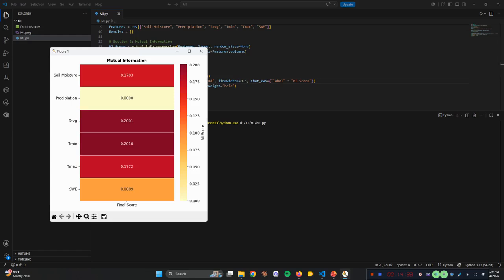And here it is, and as you can see, the higher my mutual information score, the more relationship with my target variable, which is streamflow. And as you can see, the results might somehow look not okay or rational, but believe me, I have run other techniques and they have shown similar results. Also, the thing I want to mention in this video, it might not really relate, but I'm just going to add it, is that this SWE or snow water equivalent might not actually show its effect at that exact time.